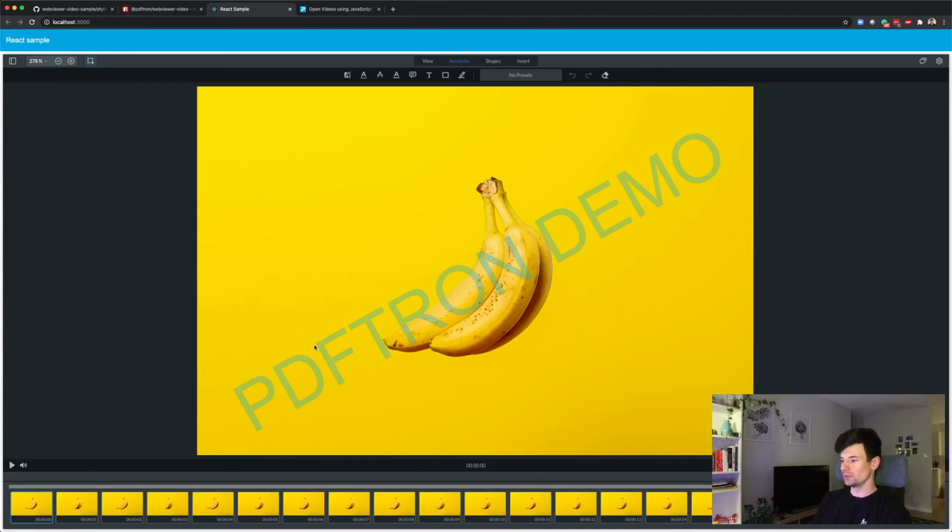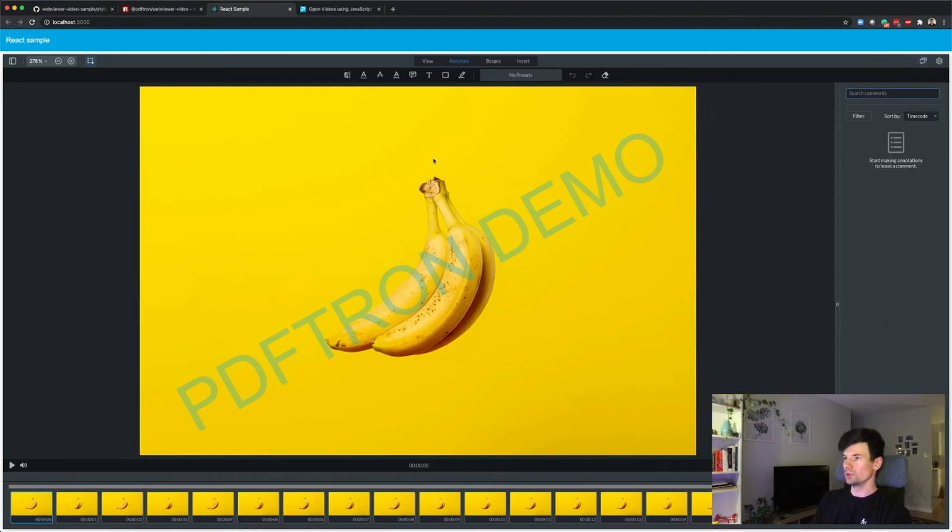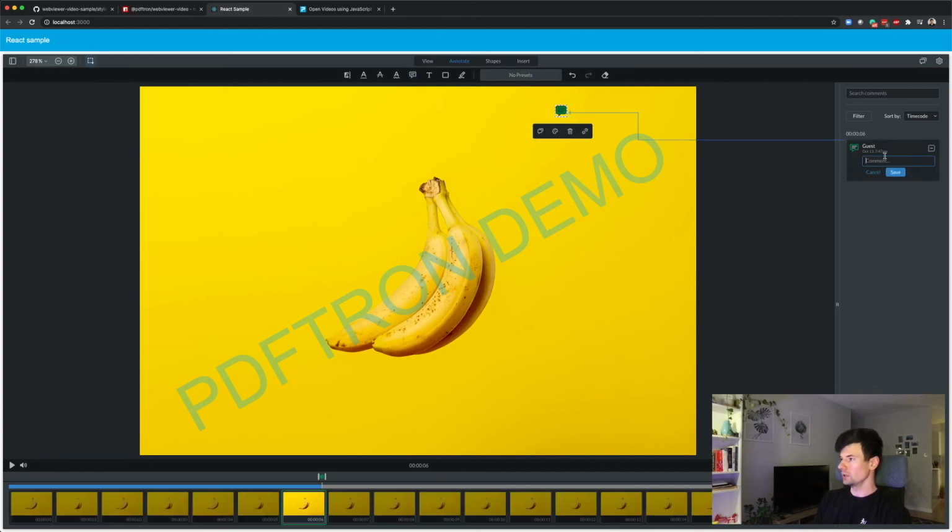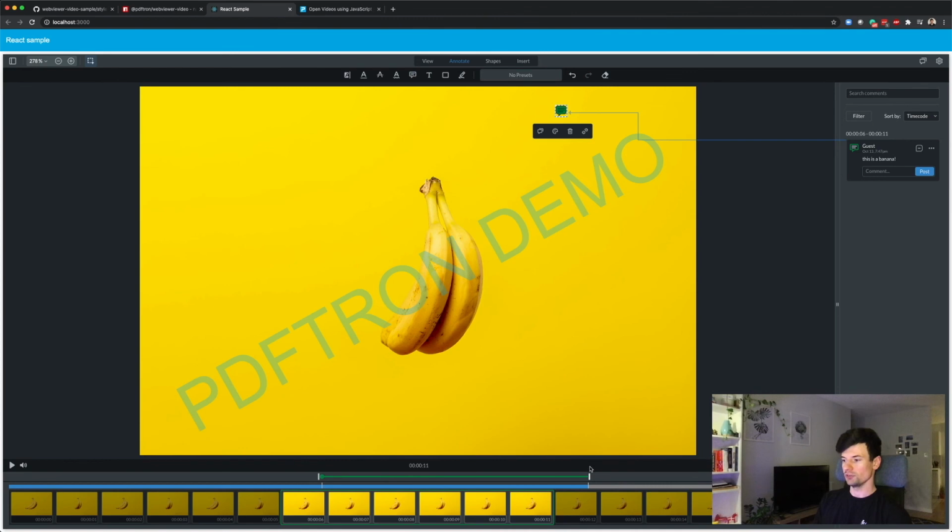Our banana video loaded. Now I'm going to show you what we're able to do in here. We're able to play the video. We can also pause it. And maybe I want to place my comment on this portion right here. Great. So this is a banana. Let's save it, and make sure that our comment is applicable across multiple frames. To do so, I can use my arrow keys on the keyboard to extend my comment, or I can grab those precision handles and drag it manually here.